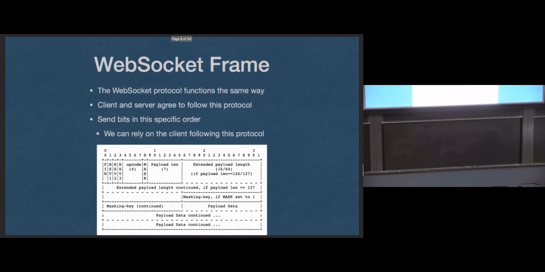It's going to be the same with WebSockets. We're assigning meaning to the bits. So we get these bits, and this is what you'll read when you call socket.receive, or whatever you're using in your language, to get your bytes off of the TCP socket. You're going to get your bytes, and you're going to use this protocol to make sense of the bytes, or the bits even, that you receive.